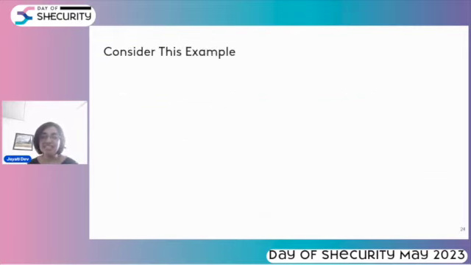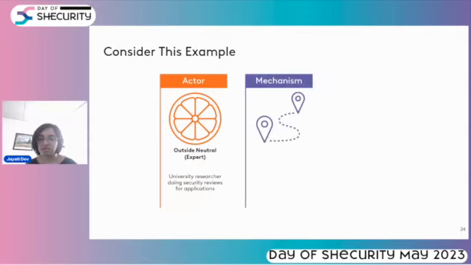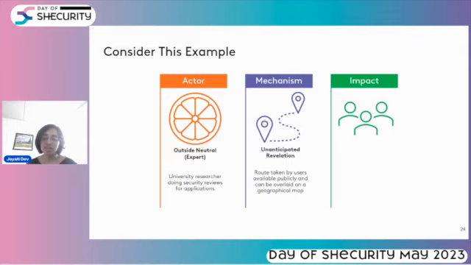So consider this example persona based on the Strava breach that happened a couple of years ago. Let's consider the actor to be a researcher named Orange, who is present outside the organization and is a security expert. I tend to move away from classifying threat actors based on gender because we don't want to do that. Orange finds that route data from users are available publicly, and their concentration can reveal the location of military bases. This unanticipated revelation can cause reputational harm to an organization.